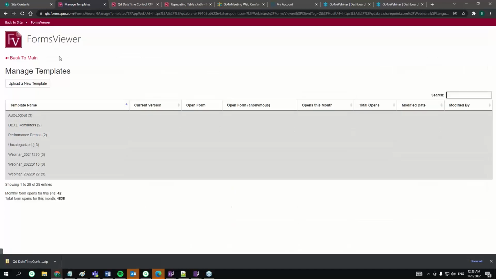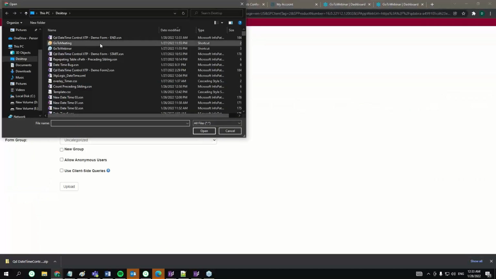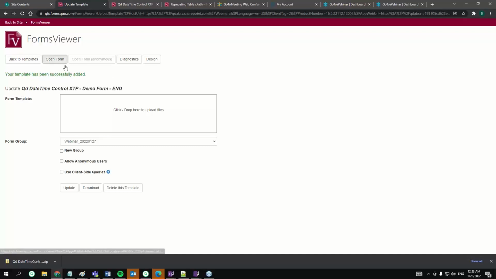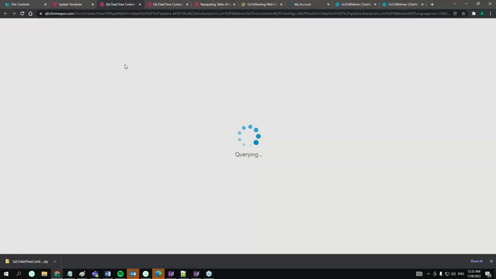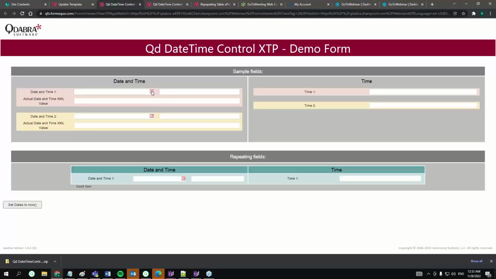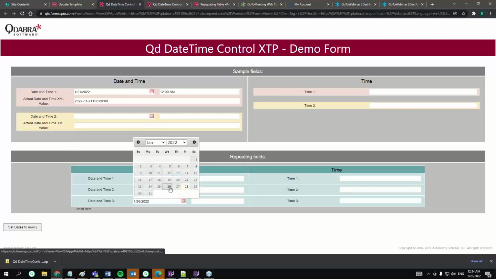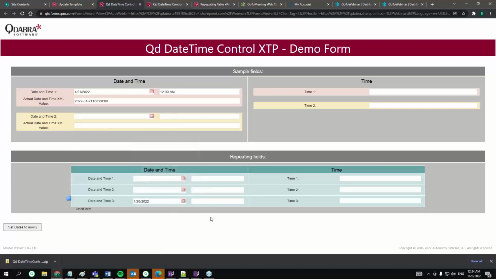I have a date and time control, and it's not the new date and time control that I've set up with this XTP. It's not recognizing the time for the form submissions that I've copied over, but with the forms that I've submitted from the new library, it's working perfectly.